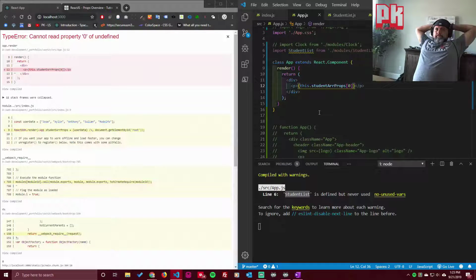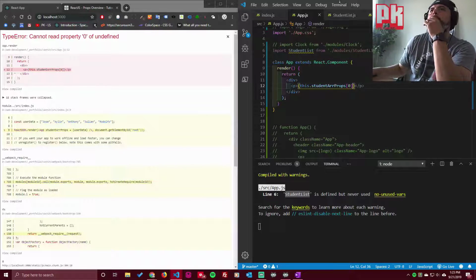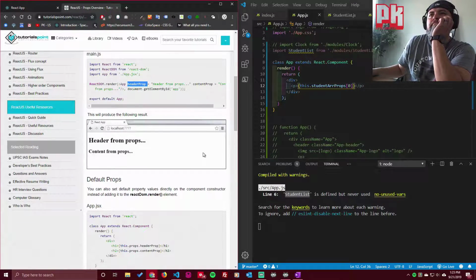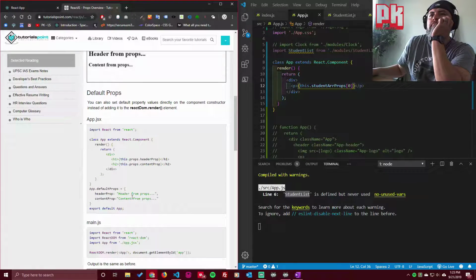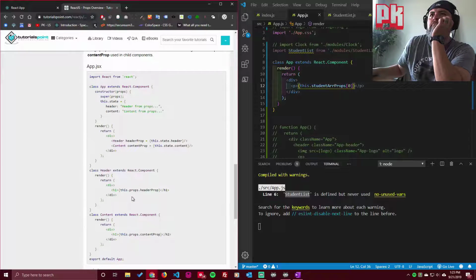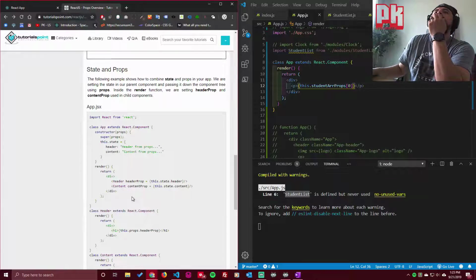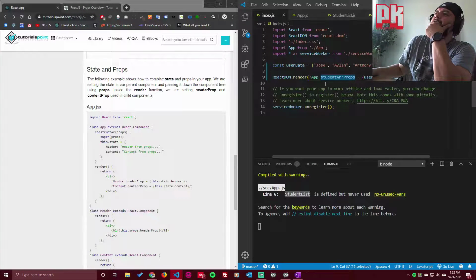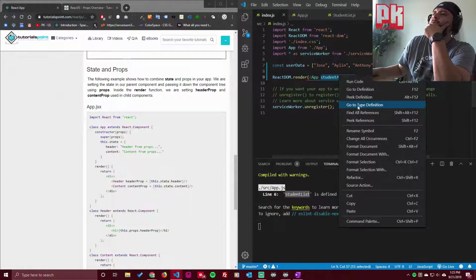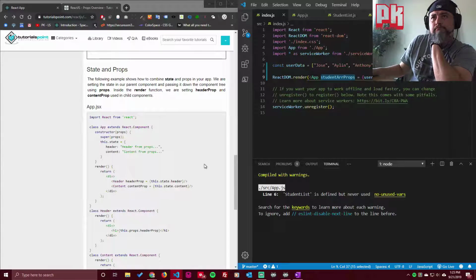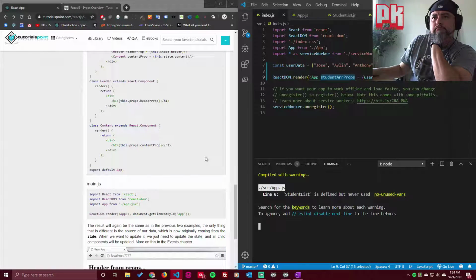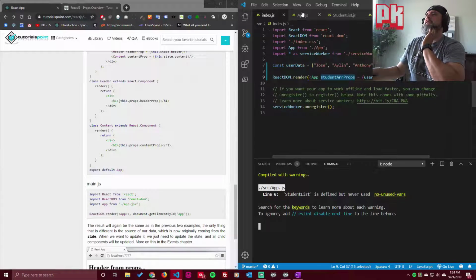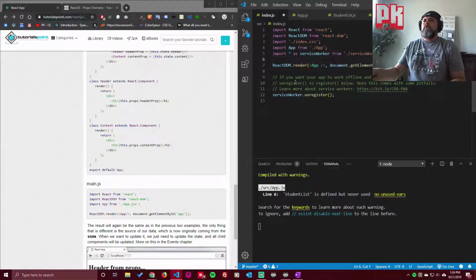This is annoying. User data. Maybe that's actually the way it's supposed to be, because that's what they have here.